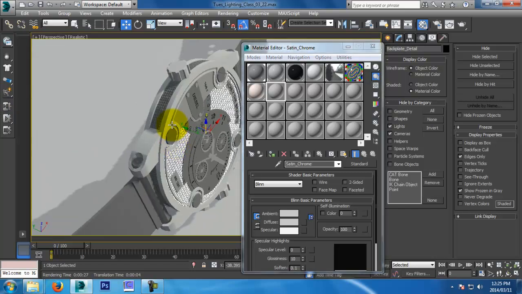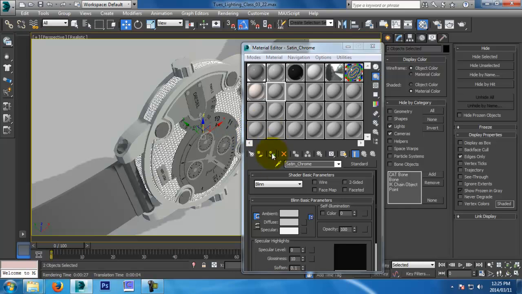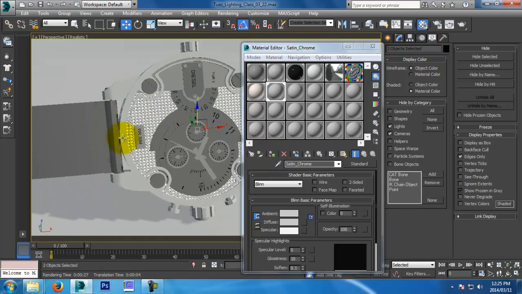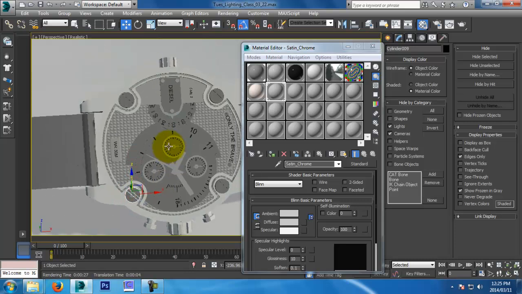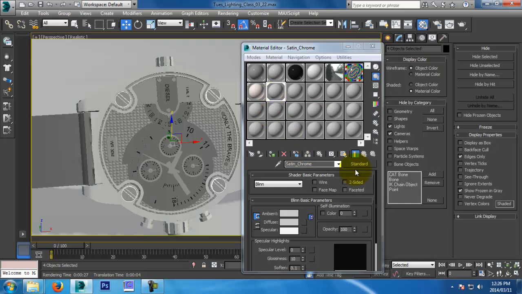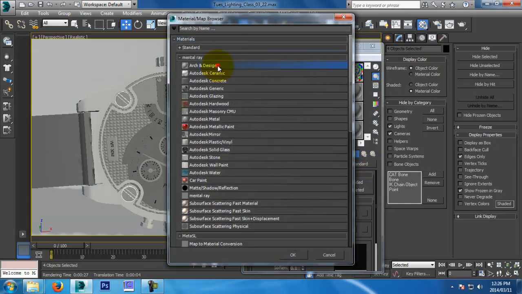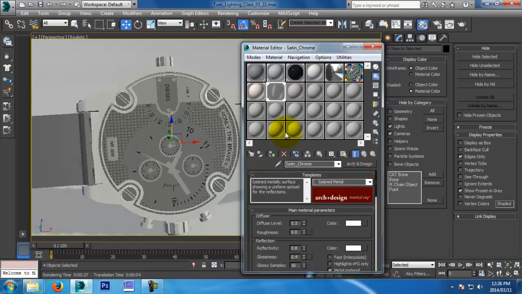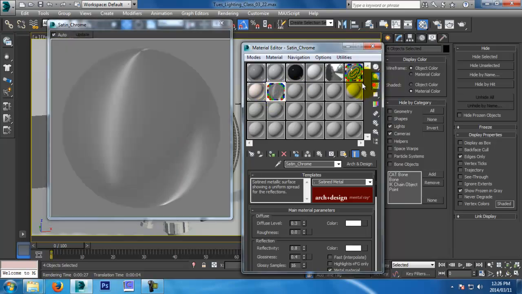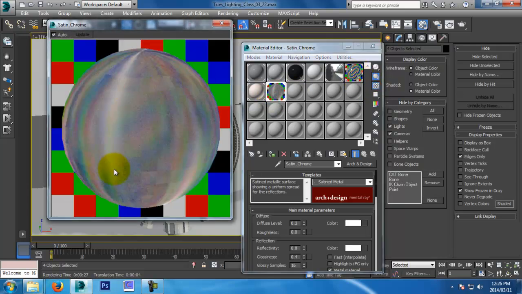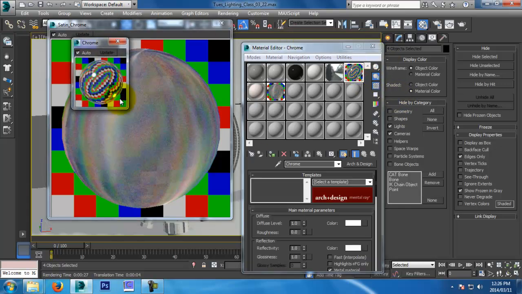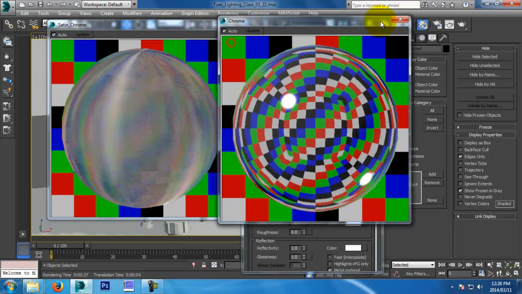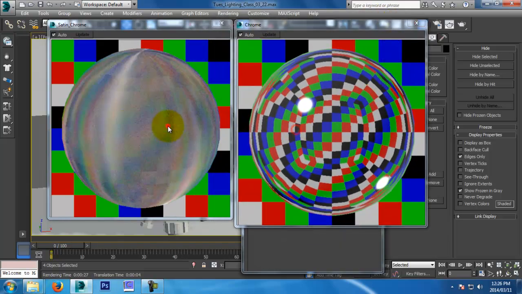So don't freak out. I'm just going to grab the outside and assign this material to it for now. And grab those. That and that and that. And then that's all I'm really going to assign, and then you get the hang of it. Click on standard, arch and design, drop down, and then I'm going to click on satin metal. Okay. You can see the difference in the two little display balls. That one's got a long highlight and it's already blurred in the reflection. This one is pretty crisp and clean. That's the difference between the two different chromes.